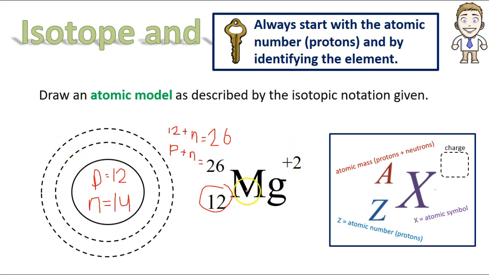Electrons are found by considering the charge. Here's where you keep score between positive team versus negative team. Positive team has a score of 12. We don't know the negative team score, but I do know the positive team has to be winning by 2. It's a +2 charge, which means there can only be a score of 10 for the electrons. 2 of those electrons go in the first energy level, that's all it can hold, leaving 8 electrons for the second.